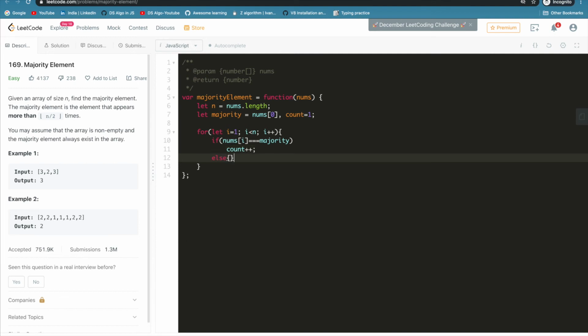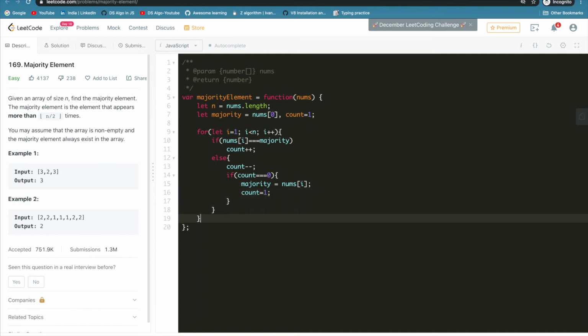Else, we will decrement it first and check whether the counter is 0 or not. If it is 0, that means we need to replace it with the current element. So in that case, majority will be the current element, and we need to reset the counter to 1 for that particular majority element. At the end, we need to return this majority element.